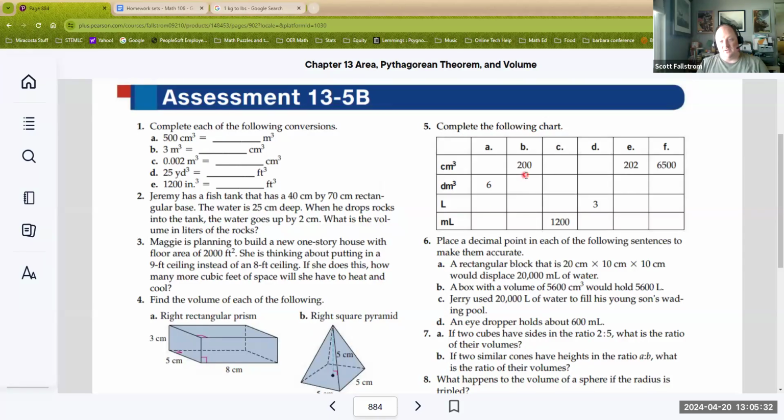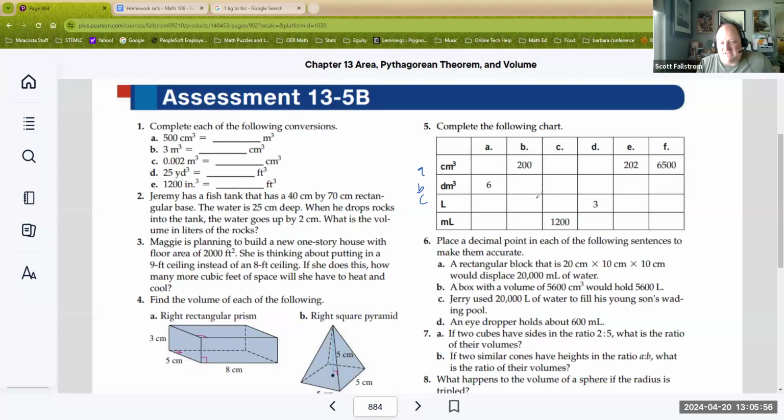Oh, complete the following chart. So okay, this one just looks a little bit different because it's vertical instead of horizontal. I had to look at it for a second because I was like, what did they do? But they made a change from when they were doing the books with me, obviously. Usually I saw A, B, C going down the side and then the pieces going across the top. And that's how my test questions tend to look.